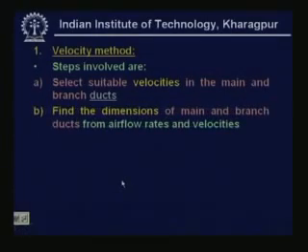Once you select the air velocities, we can easily find out the dimensions of the main and branch ducts from air flow rates and velocities. Remember that we know the required air flow rates from psychrometric calculations. Okay, so you know the air flow rate, and once you select the velocities, air flow rate is nothing but cross sectional area multiplied by velocity. So flow rate is known, velocity is known, so you can find out what is the required cross sectional area. So if you are selecting a circular duct, let us say, then from the cross sectional area you can easily find out the diameter. If you are selecting a non-circular duct, let us say a rectangular duct, even then you know the cross sectional area, so you have to fix either one side or the aspect ratio so that you can find the other side. Okay. So it is very easy.